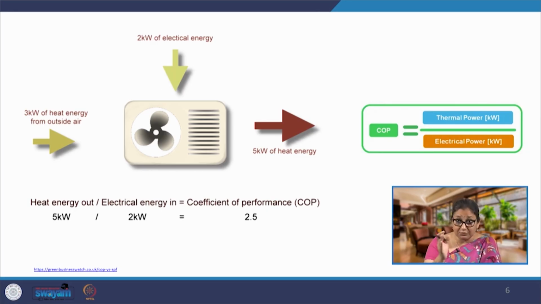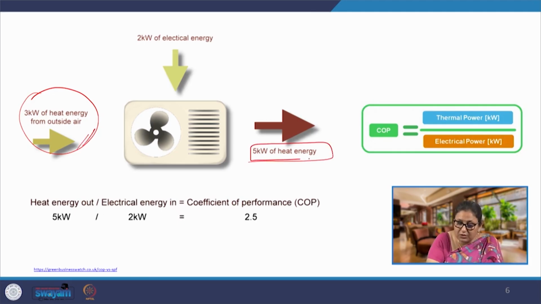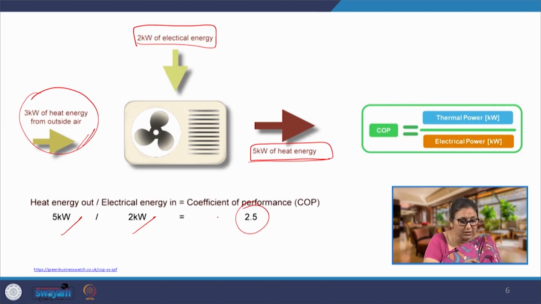Now, if I have to explain this very clearly, say for example we are taking 3 kilowatt of heat energy from outside air. Overall we are removing 5 kilowatt of heat energy by supplying approximately 2 kilowatt of electrical energy. So, the coefficient of performance is going to be 5 kilowatt upon 2 kilowatt, which is a COP of 2.5. This is the total heat in the space, the absolute removal, the total work done in terms of energy extraction, say 5 kilowatt, and the energy supplied for this is 2 kilowatt. So, we will get the coefficient of performance.